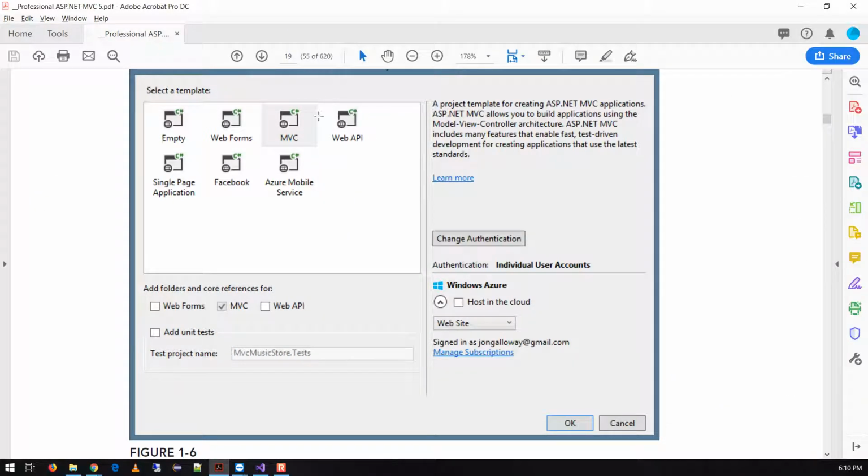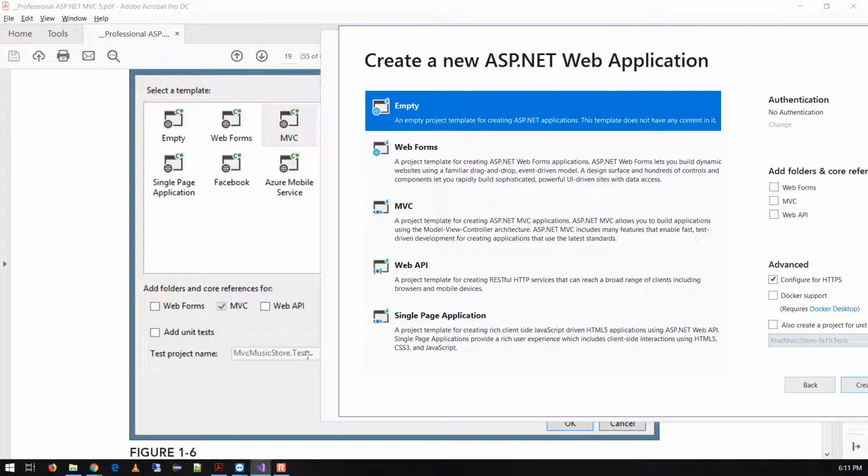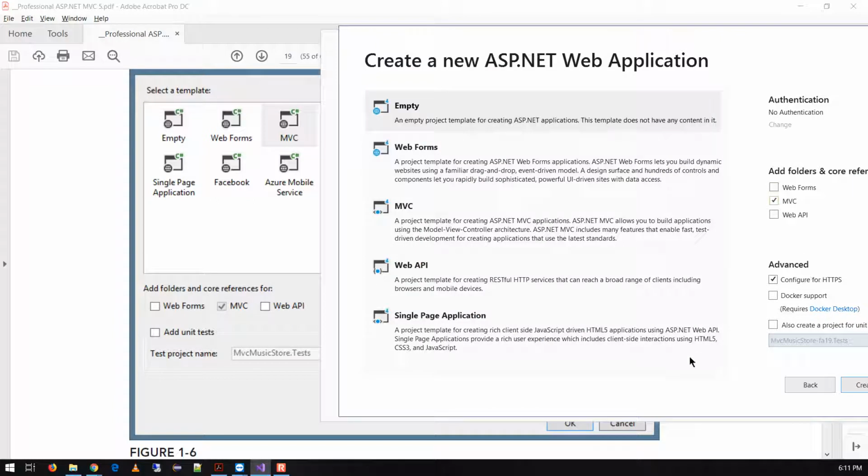What they would like us to do is select MVC. That's the template style. And then additionally, there are these check boxes where they allow you to pre-create some of the assets. In this case, they're checking the MVC box because they want to pre-create all the folders that you would normally put in every MVC project. And that typically will be models, views, and controllers at the very least. Okay? So we're going to go ahead and click that same box.